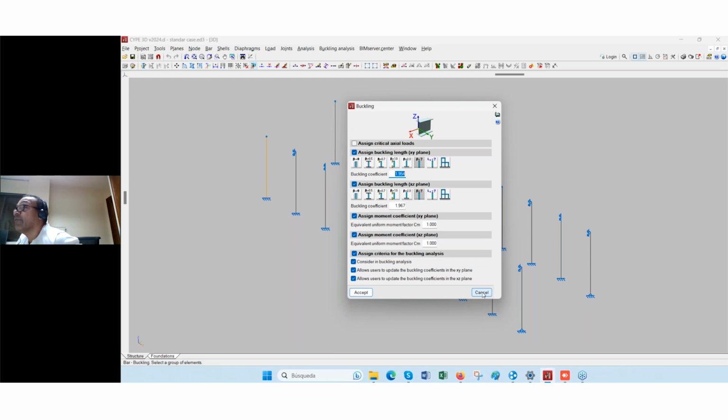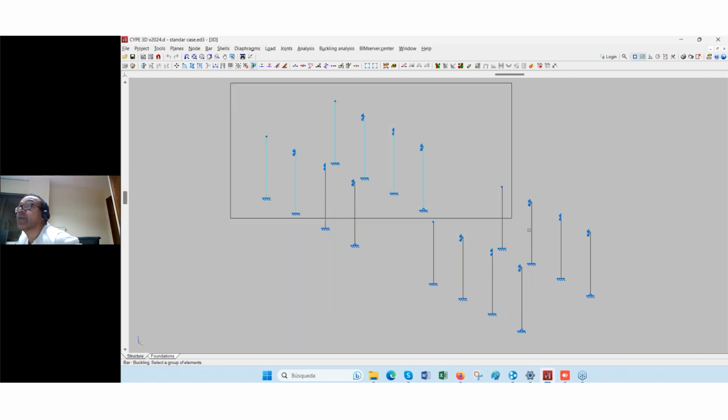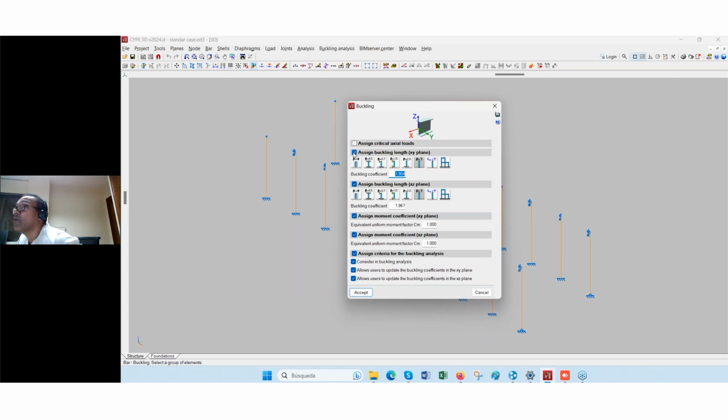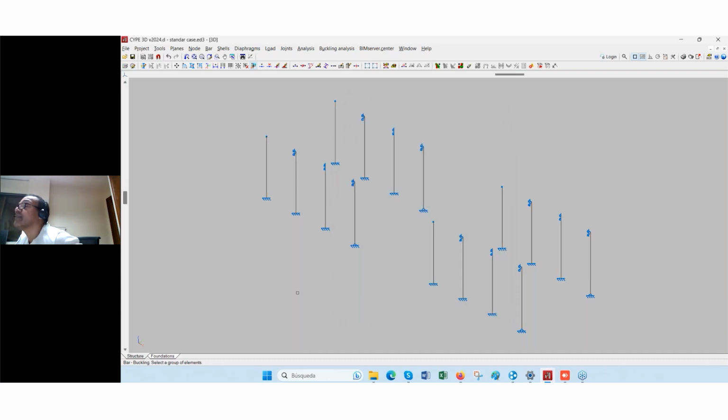If we don't want the program to consider this for all bars, we can do this: if I choose all bars, I don't want it to change these parameters, to conserve them. So I will just keep this, and simply I don't want this bar to be considered in the buckling analysis program.